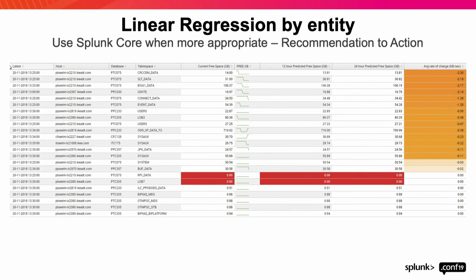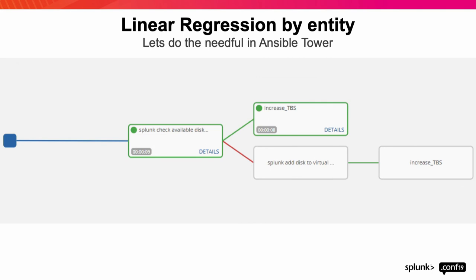But you also can see that there is some red here, meaning they are completely empty. You could not have predicted that because it happens directly. So what our learning was is that you need to combine a machine learning technique with a fail-safe. If you have something that is predicting, guessing, you need to have the fail-safe as well. Regardless of whether it's the fail-safe or the prediction, it triggered the same automation. Here we had a workflow in Ansible Tower, checking whether there is disk available and then extending that to the Oracle database, solved. The good part is that this endpoint can be called upon manually or from another alerting tool.